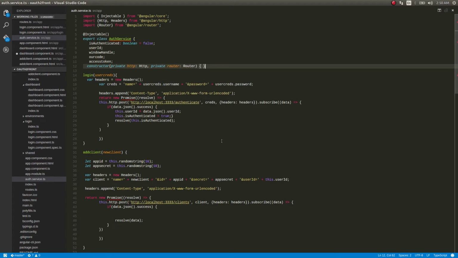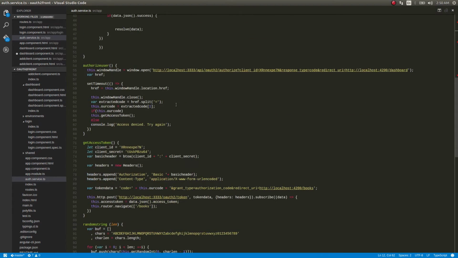Okay, this is done. Okay guys, so now we have opened up this in a new window, got the code from there, and then sent the code here along with the header, which consists of our client ID and secret, and then it will use this code, generate an access token and give us back the access token.